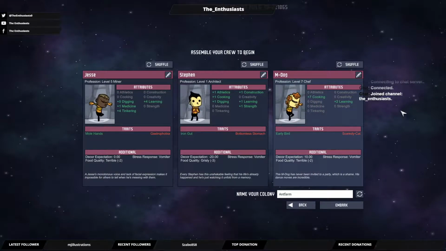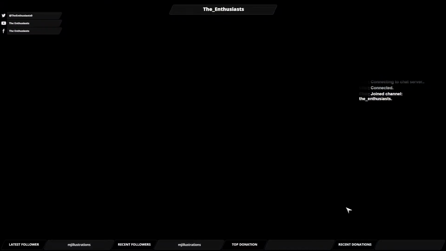Alright, so this is Mike. Mike has a receding hairline and a bald spot in the back of his head. So I felt that this would have been really good. Name of the colony? Yeah. Well, let's embark. Let's see how this works out.